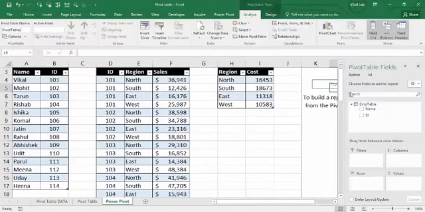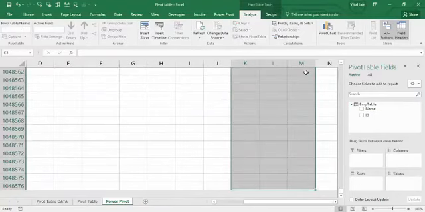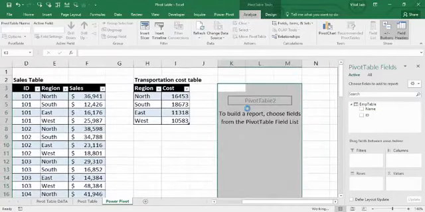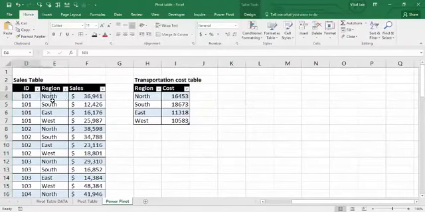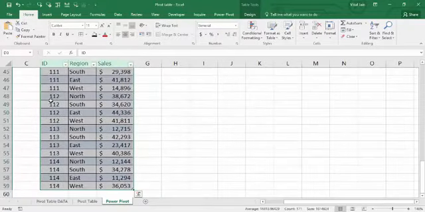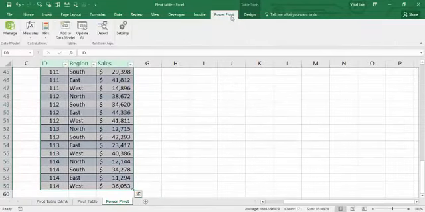See, Power Pivot 2. Just remove the pivot table here. Delete, Alt EAA, clear all. Now add this data into the data model, or you can just add your data from here: go to Power Pivot, then Add to Data Model. So this data has been added.